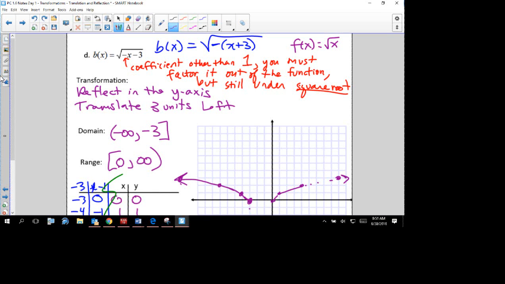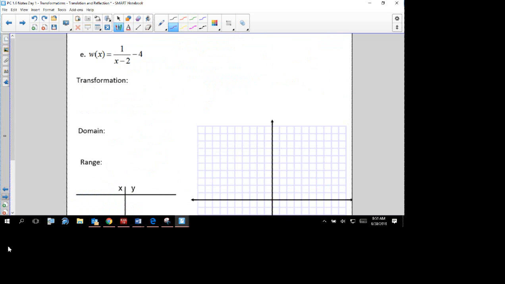So the next one, you have to figure out what kind of function that was. So we got to figure out the transformations for this next one. We got just 2 more. Let's speed through. The parent function is one over x. It's called a reciprocal function, or it's called a rational function. I did them last year, rational functions.